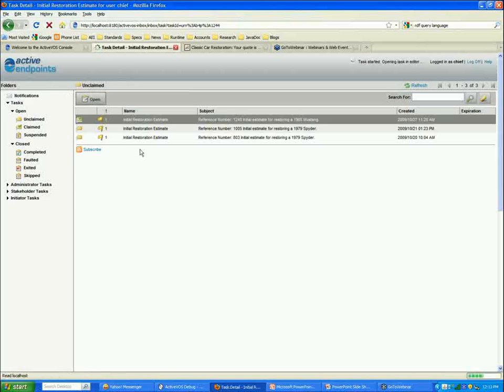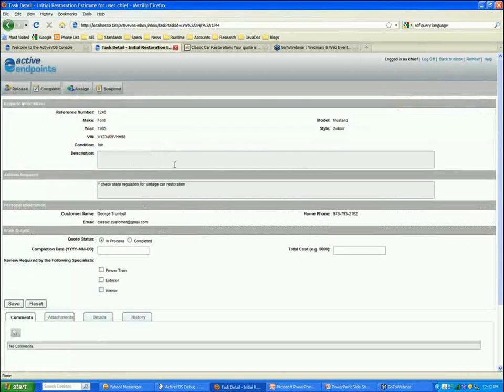When I'm working on a task, what I see is data that the designer of the application wanted me to see but not change, and then data that I'm supposed to fill in some way. Some of this might be optional and some of it might be required. And I also can see some things around the borders of this. At the bottom, I can see that I can add comments to the task.